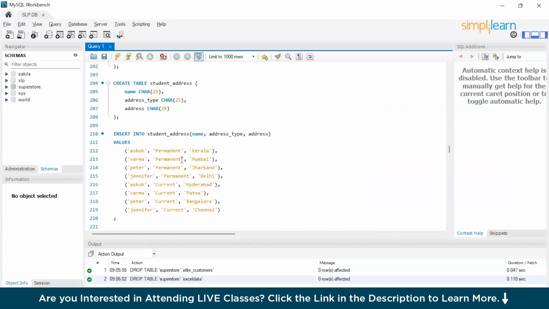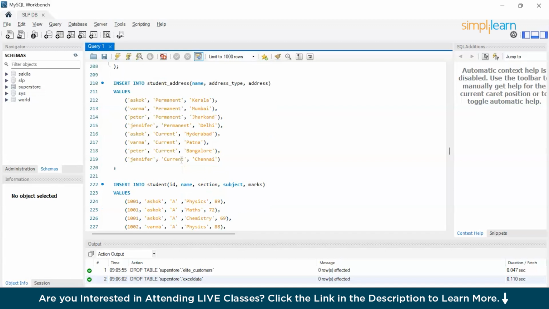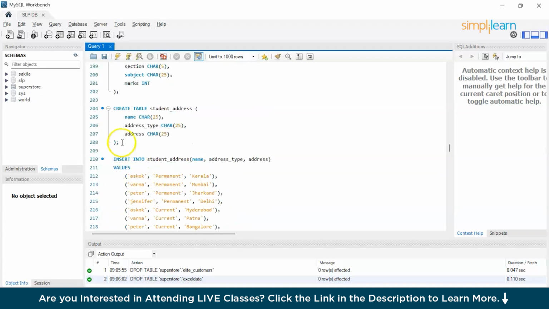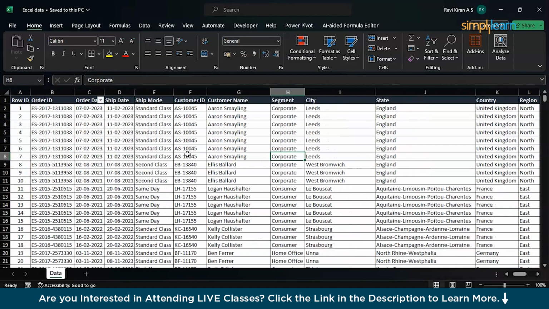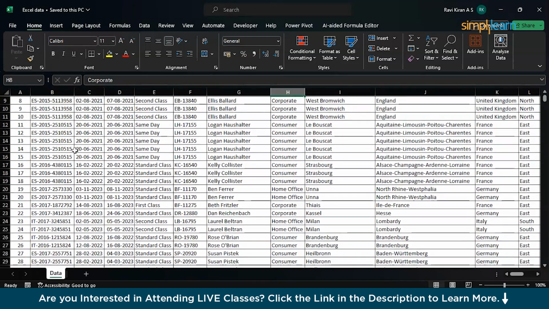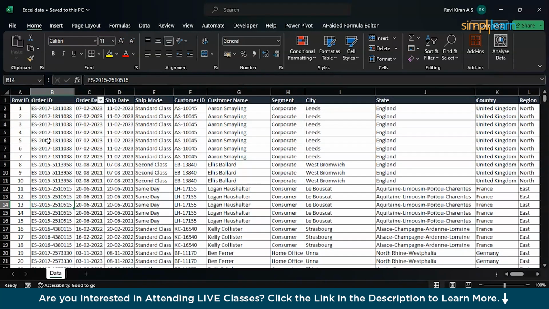So here, let's say you wanted to create a table and load the data. If the data is minimalistic, maybe about 10 rows or 15 rows, you can manually create a table and insert the elements into your table using insert commands. But with data like mine, which is in an Excel spreadsheet and has about 10,000 rows, would you like to write 10,000 insert commands? No, right? It would be really time consuming. So for situations like this, MySQL Workbench has enabled developers to load the data from spreadsheets within a few steps.